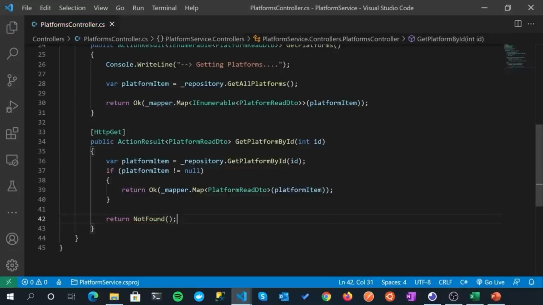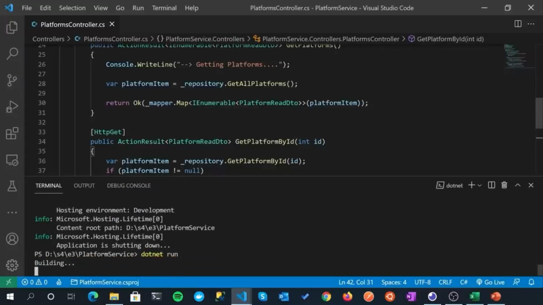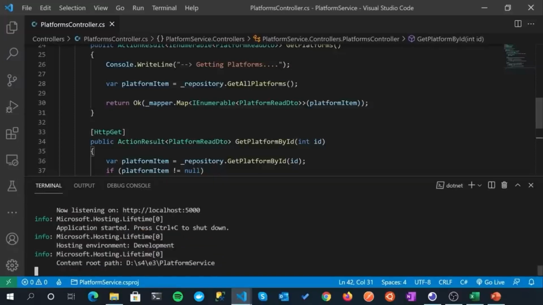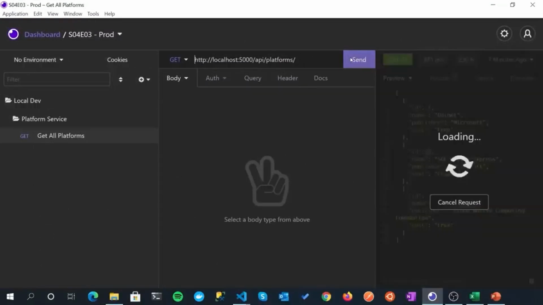Fantastic, so let's save that off, bring up our command line, let's do a dotnet run. And remember, doing a dotnet run also does a build for us as well, as you can see there. But I don't know why, I sometimes still like to run a separate build and then do a run. It's just my weird way of thinking. So let's run this one again, let's take out the 2 and just make sure it's still working. There's no reason why it wouldn't be.